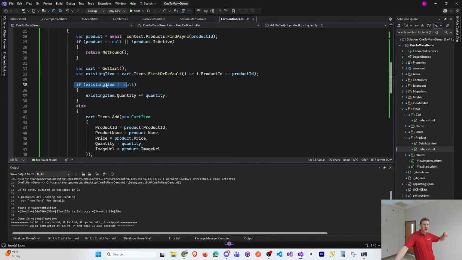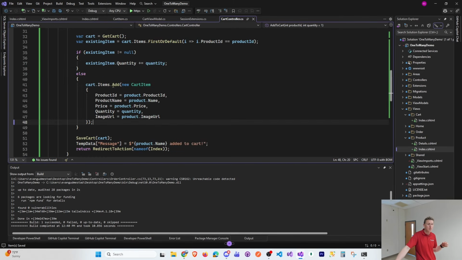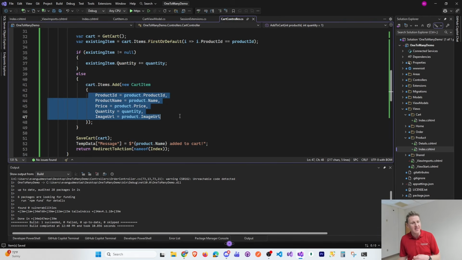If there is an existing item, then we update the quantity by 1. Otherwise, we add a new cart item with that product name, that product price, that quantity, and that image URL.